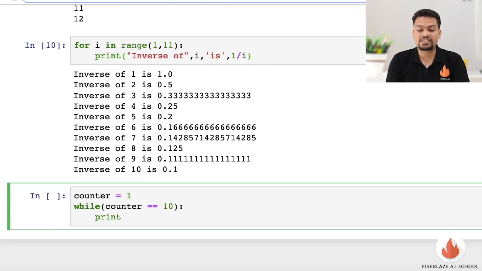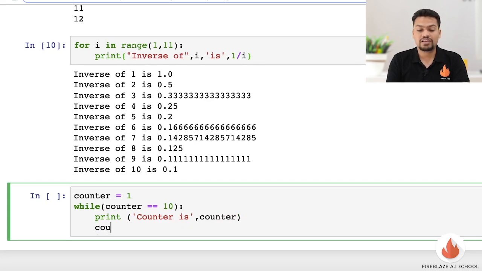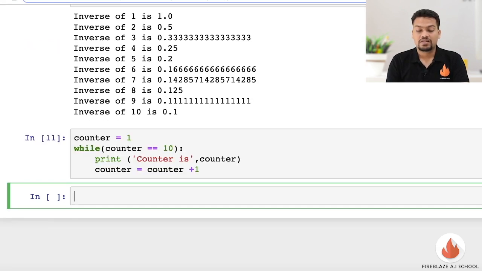In the next line let us write print, and in the round brackets write "counter is", give a comma over here and write counter, and in the next line write counter is equal to counter plus 1, and run it.